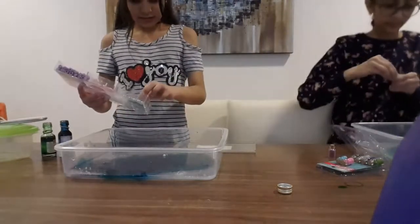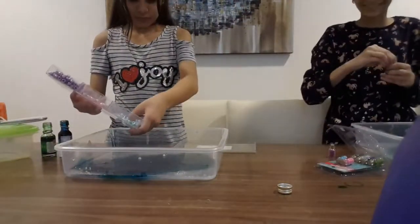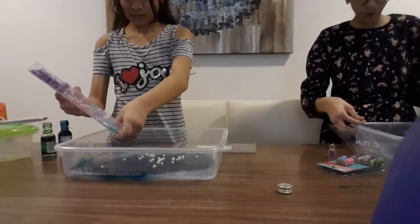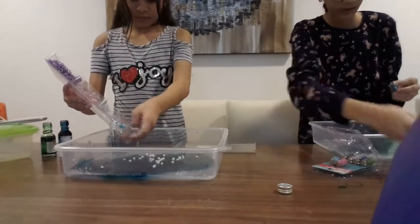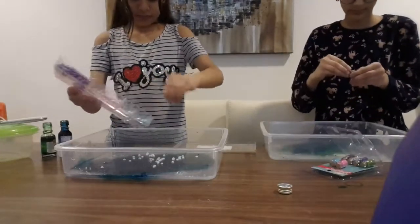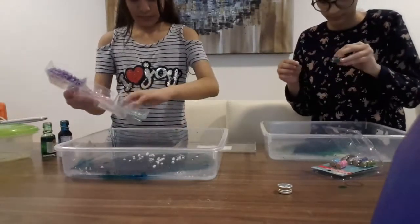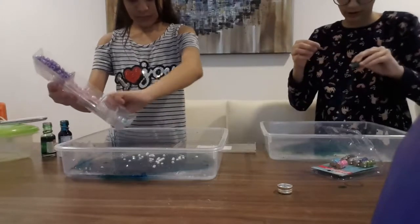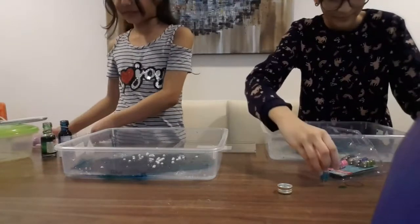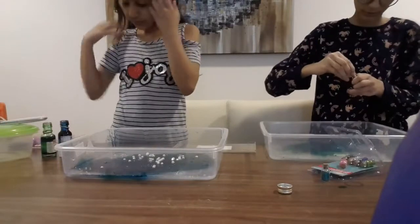I'm gonna add some of this cute little glitter. Oh my god, you made this go. That's so pretty, you guys. Look at this. Can you guys see? Mine is so pretty. Wow, don't spill it. I need some of that color too, but I didn't get it. I'm gonna add this one.